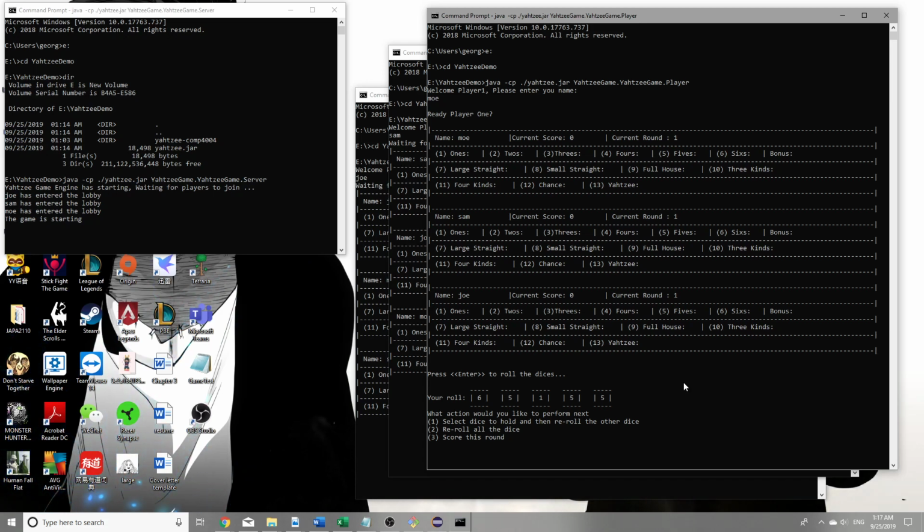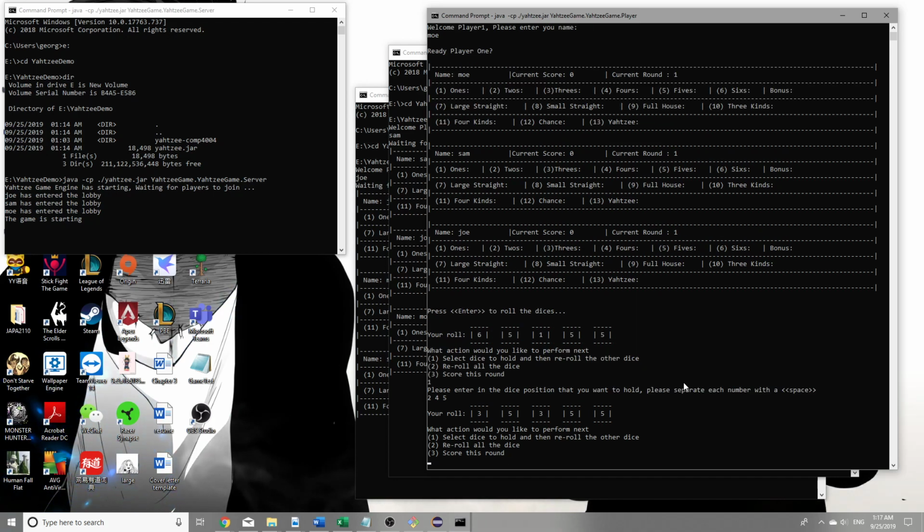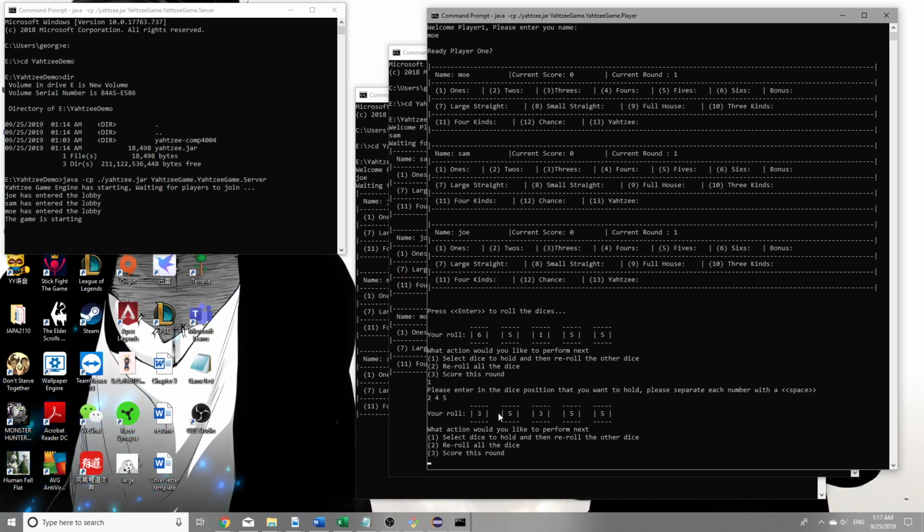So implement the first feature, select dice to hold, and then reroll the other dice. So I will select 2, 4, 5 to hold, and then you see reroll the other three dice.